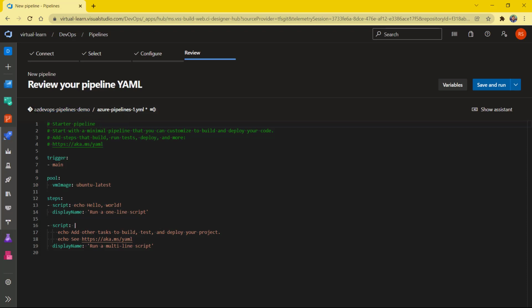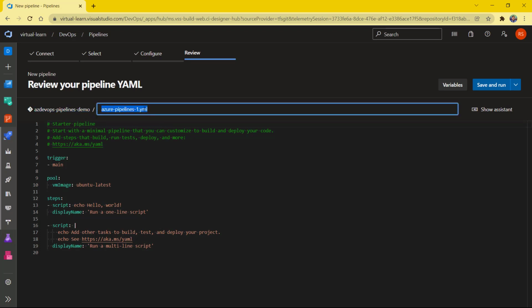This shows the repository which we selected in our second selection, and this is the name of the file which will be created inside this repository. This entire YAML file will be checked in as a YAML file into this particular repository, and this is the location of the repository.